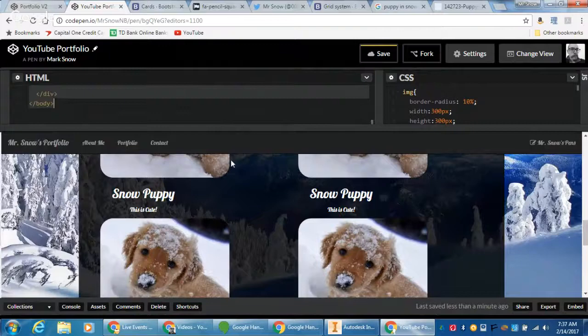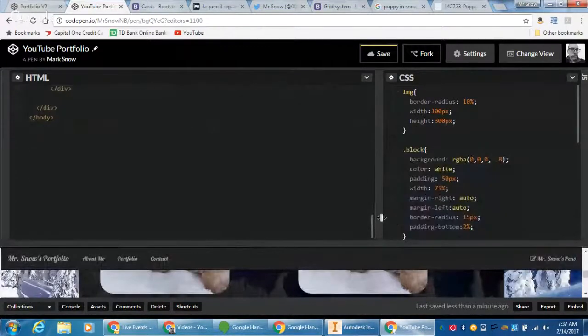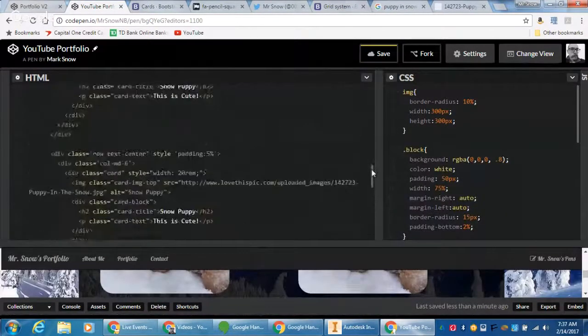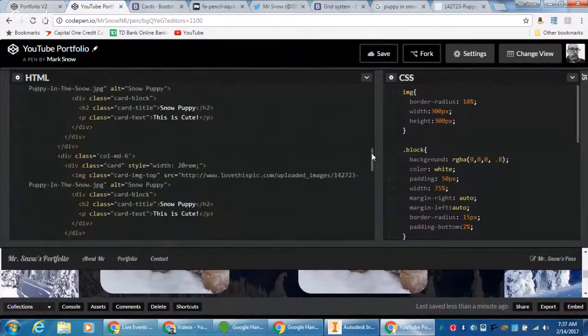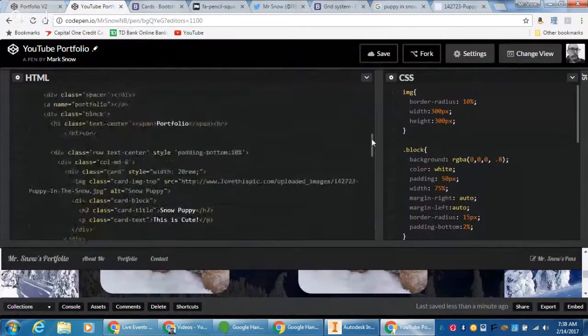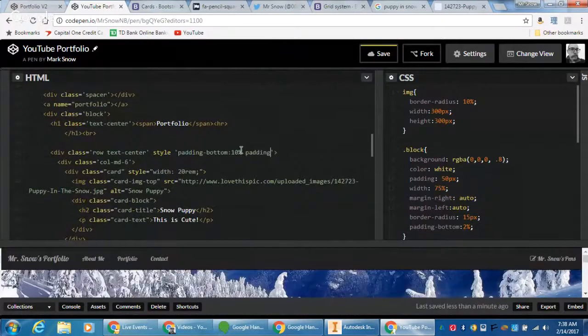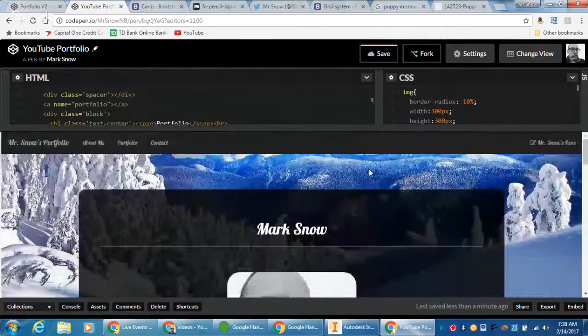And let's go padding. My CSS got messed up. Where am I at here? Padding bottom, 10%. Top, 10%. All right, under my style. Let's see what that gives me.